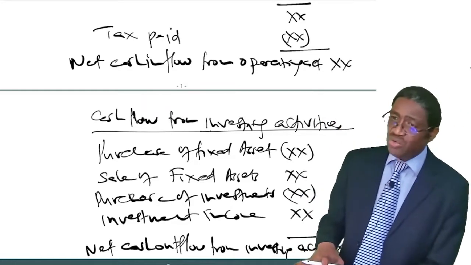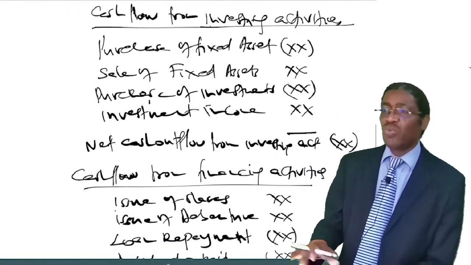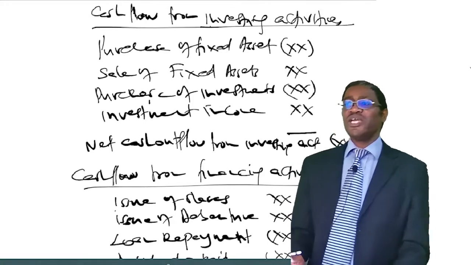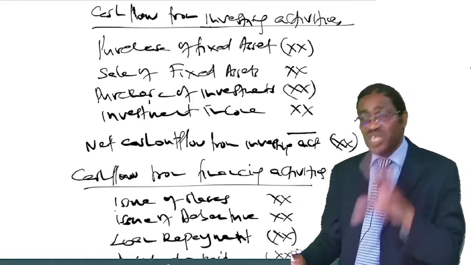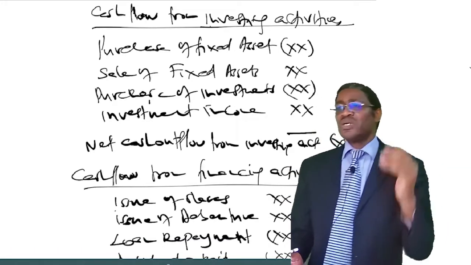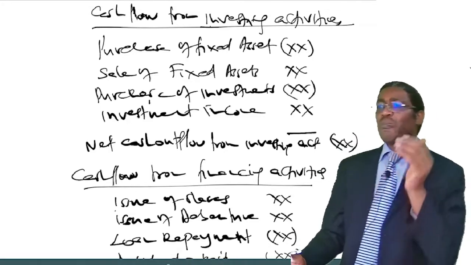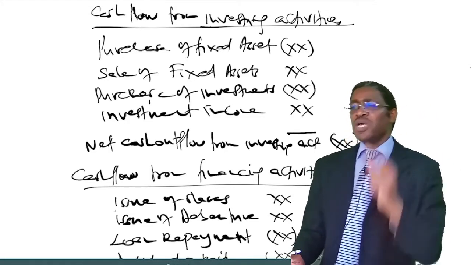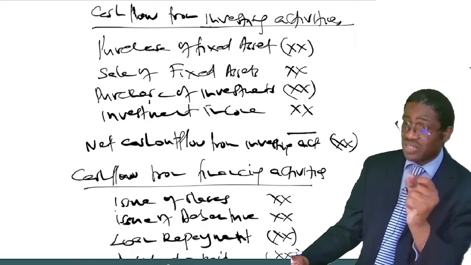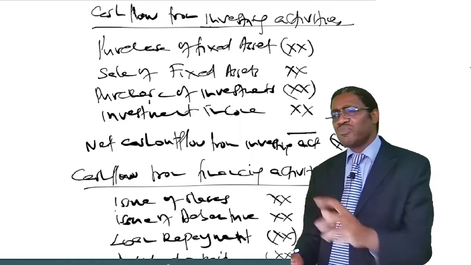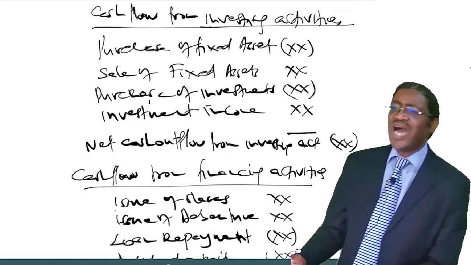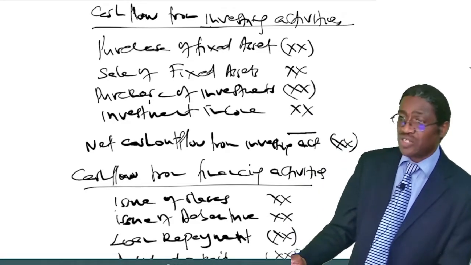Then I said go to the second category of the cash flows, which we call cash flows from investing activities. I've given examples of investing activities like purchase of fixed assets, sale of fixed assets, that's an inflow, purchase of investments, that's an outflow. Because investments are part of long-term assets, which are fixed assets, any income you receive from your investment should also be classified as an investing activity.